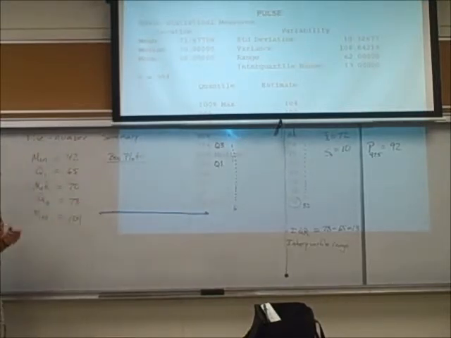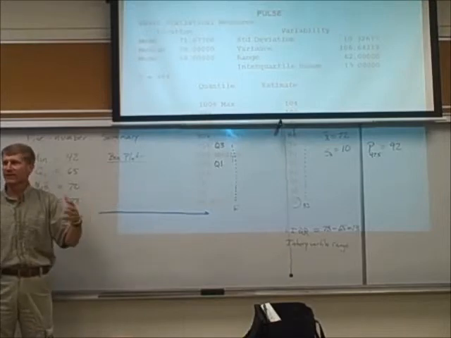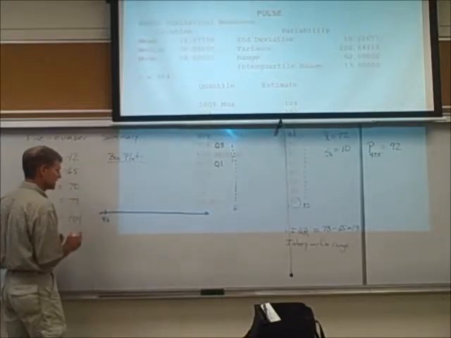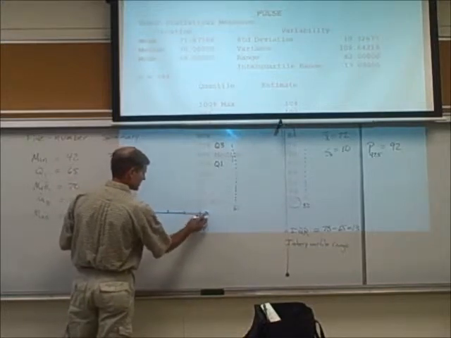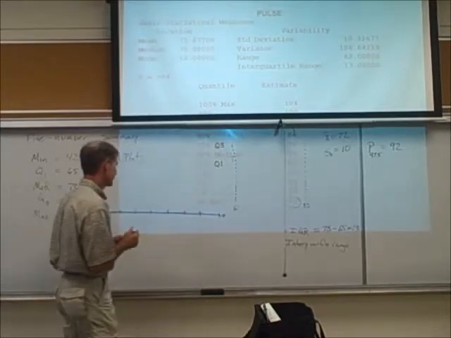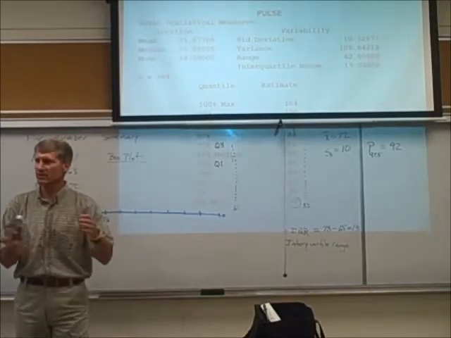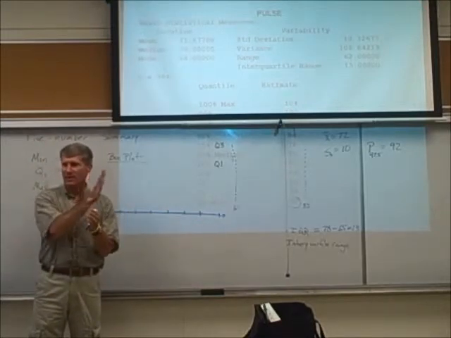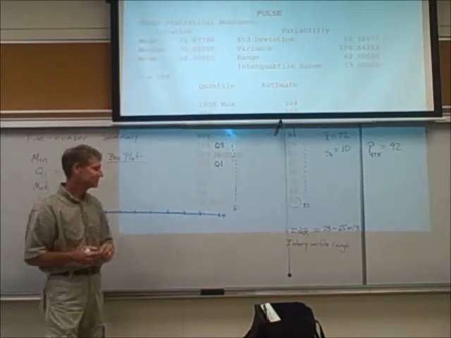Then you make sure that you label the number line so that it can accommodate your min and your max, so that everything will fit in there, right? So my min is 42, so if I start at, say, 40, and then I'll go 50, 60, 70, 80, 90, 100, and 110. Now, I wasn't perfectly accurate in my distances there, but I'm not going to grade your artwork as long as it's in the ballpark there. On an exam, I would probably give you a number line that has evenly spaced hash marks, and then you can label them however you want. Then your art can't be as bad as mine.